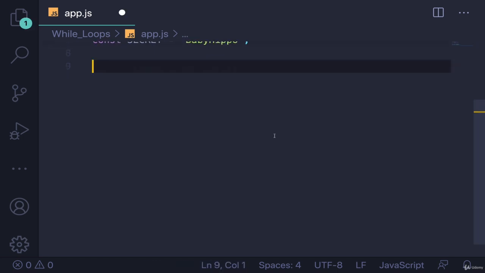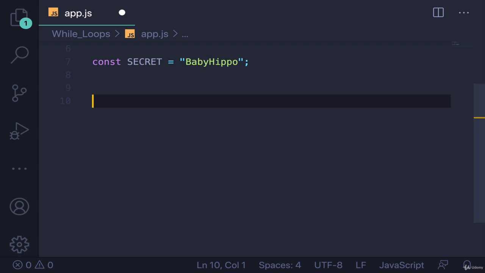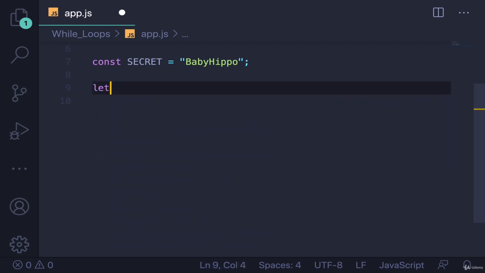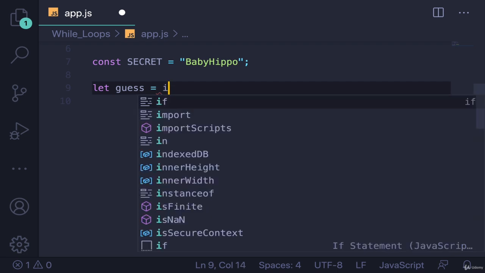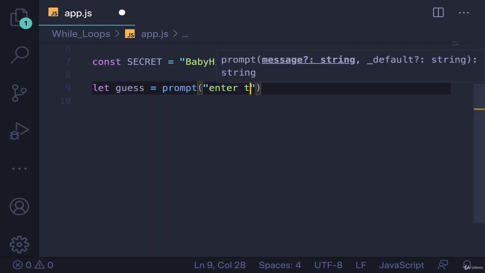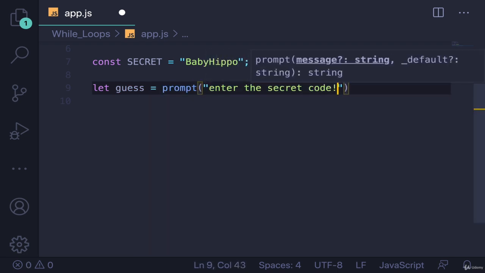Okay, so what I'm going to do now is have a while loop where I ask a user to enter the secret code. And as long as you don't get it right, as long as it's not a match, I'm just going to keep asking you over and over and over. So I'm going to come up with a variable. Let's just go with guess equals prompt, enter the secret code.